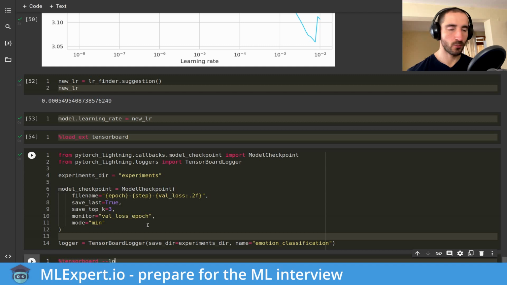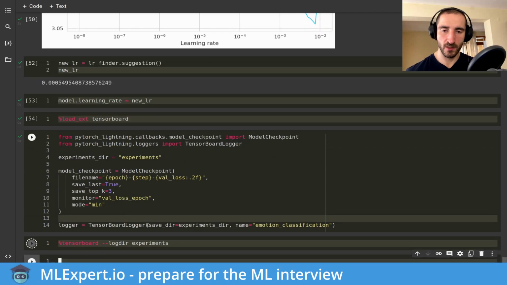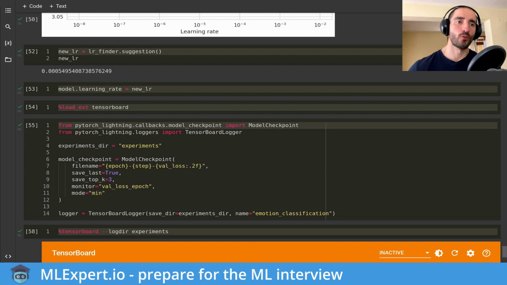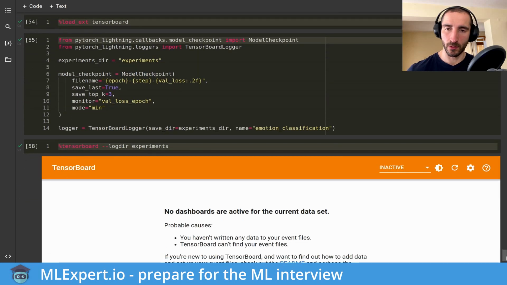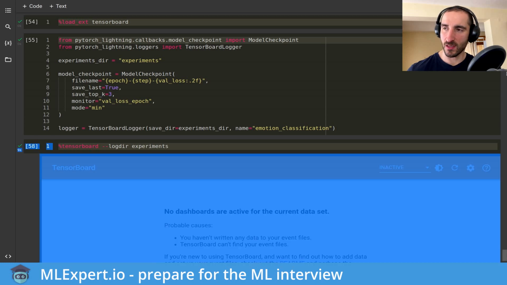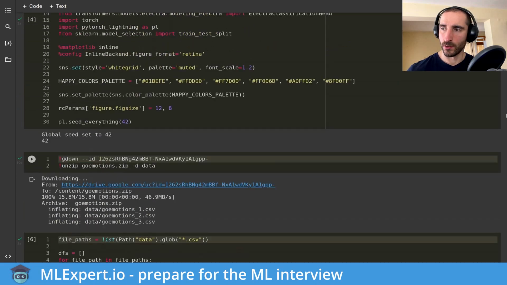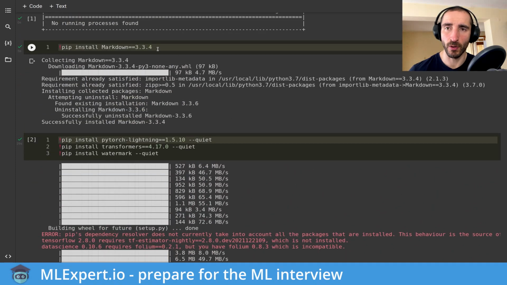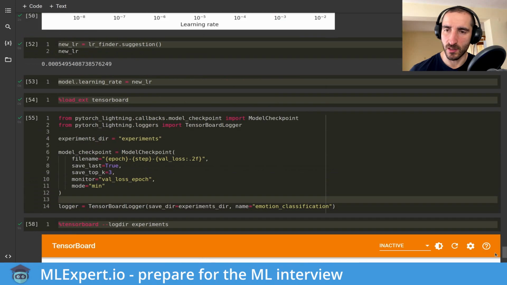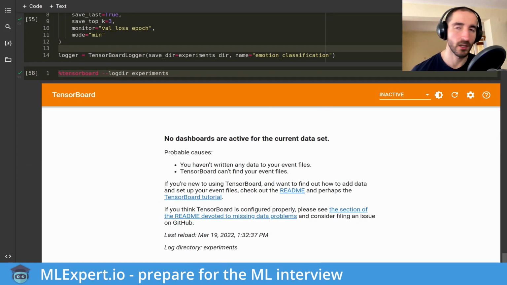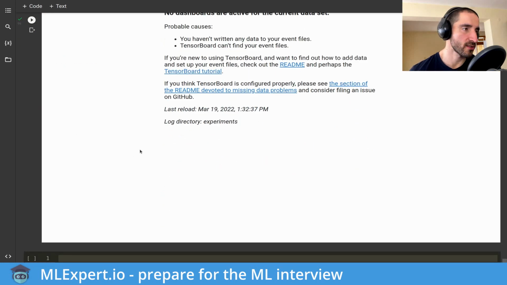Then I'm going to start TensorBoard and I'm going to specify the experiments directory, which, yeah, failed to launch TensorBoard. Let me have a look at why this might be. So the problem was that TensorBoard is actually using a library called Markdown, which was basically the incorrect dependency right here. To fix this, I looked through GitHub and it was suggested that we can install the Markdown library with a specific version, 3.3.4. And when this dependency is installed, running the extension command again for TensorBoard gave us this. So the TensorBoard app has been launched successfully.